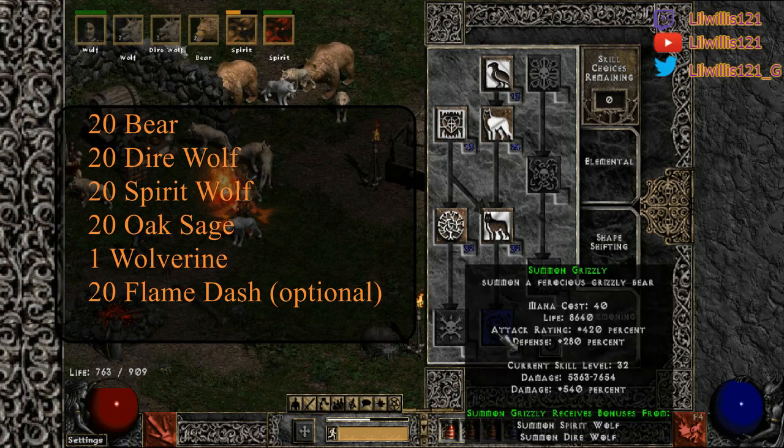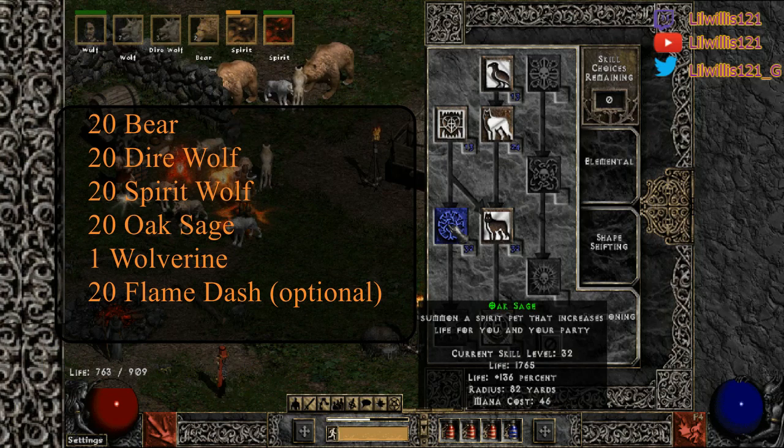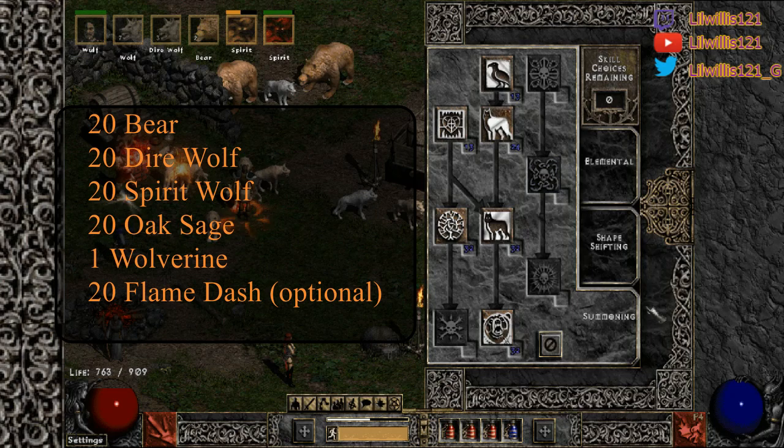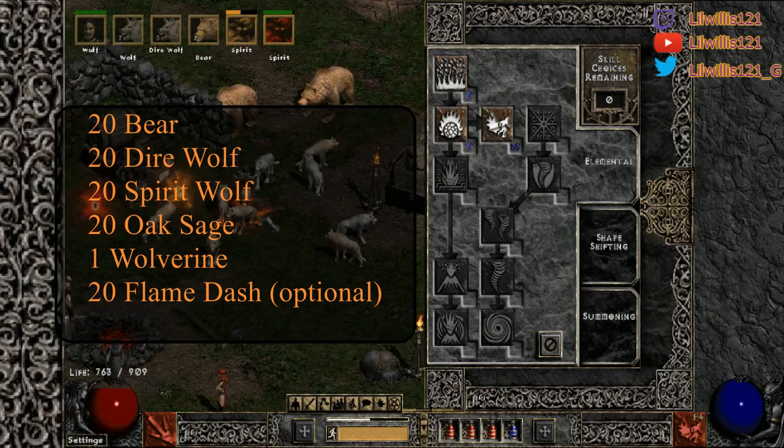So we went 20 Summon Grizzly, 20 Dire Wolf, and then I went 20 Oak Sage, and then lastly we are working on maxing Summon Spirit Wolf. So this isn't completely maxed out, but all my remaining points are going into this. The only other thing that is going to be maxed is our Flame Dash, and that is to reduce the cooldown.